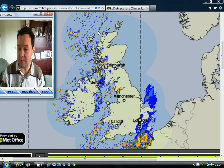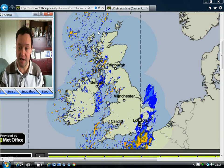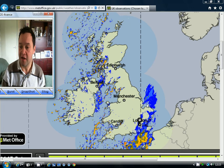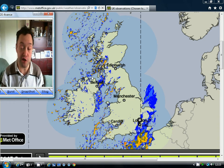So let's start off with the radar picture, because we had a very wet night last night across some southern and southeastern parts of the country. This is the latest radar picture from the UK Met Office. This is the new radar, by the way, that the Met Office is trying to get everybody to use. I personally still prefer the old radar picture, but this is the new one. And we see it's still got some quite heavy rain across this southeastern part of England. Slight and patchy though as we move up towards London, then up towards East Anglia as well. And then around these western coasts we've got some quite heavy showers showing up, the bright colours indicating the heavy showers. Those showers are actually wintry over the higher ground in the north.